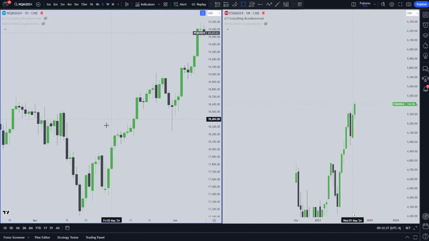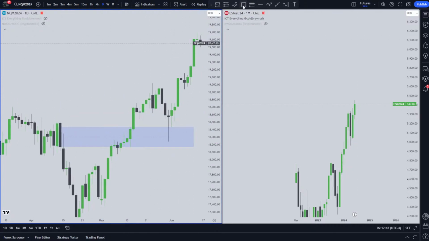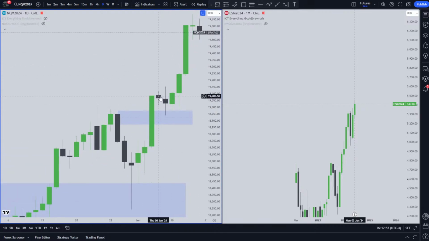This was the higher time frame PD array point of interest we reacted from, and it was in here if you remember. So it was like this, it closed above, this was the order block candle, and it touched the top of it like that. Now we do the same thing here. We got our two candles here, this candle closes above, so then you expect that next candle here to dig back into this range for a continuation. It does exactly that, right?